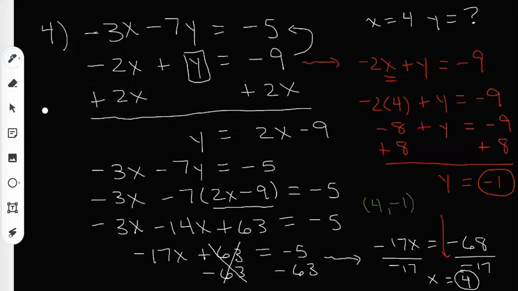So if I solve for x first, I need to go back in and back substitute to figure out what y is. But let's say I actually get to y first. Well, then I would have to back substitute y in to figure out what x is, because where there's an x, there's a y.